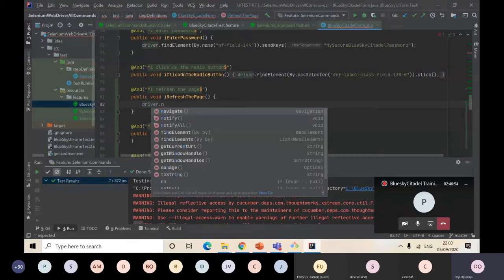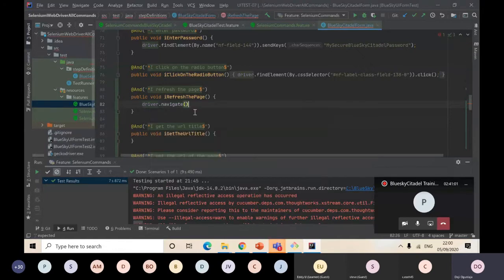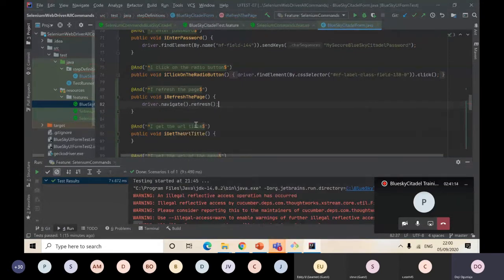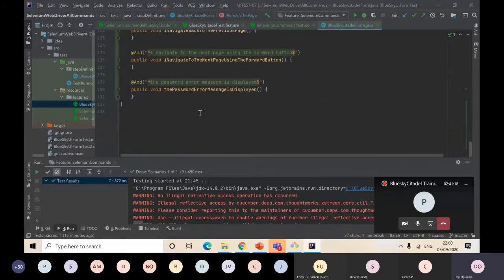So for those guys that said, okay, I don't know what to do. Do I need to cram this? For interview, yes, you might need to cram it to know where to go to. But if you are working, you don't need to cram all these things. So if you are able to know that it's navigate, then you can see other ones are here basically. So you text refresh. So let's do the back and forward as well at the same time.